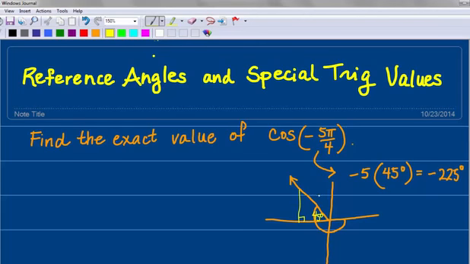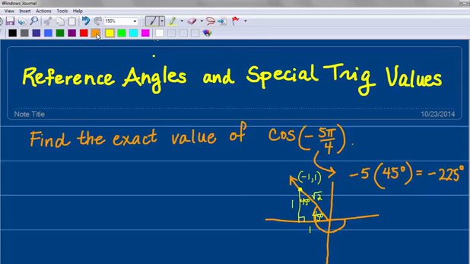And using some of the values that we've talked about up till now, I can designate this radial length, or the hypotenuse of my right triangle, as √2. My legs then would be 1. This is my 45, 45, 90 right triangle. And that would make my point on the terminal side of this angle -1, 1. So I go left 1 and up 1 to get to that value.